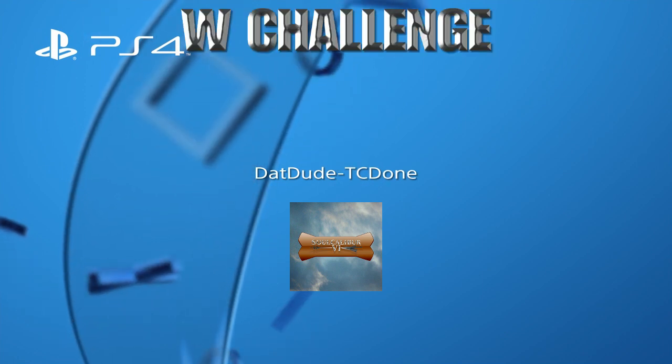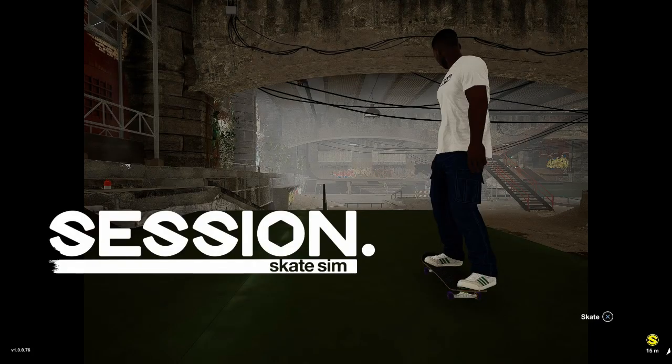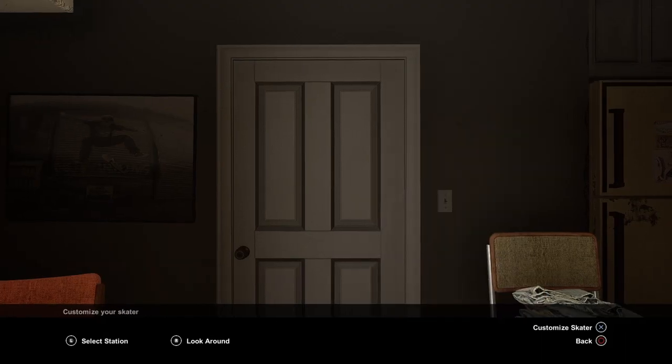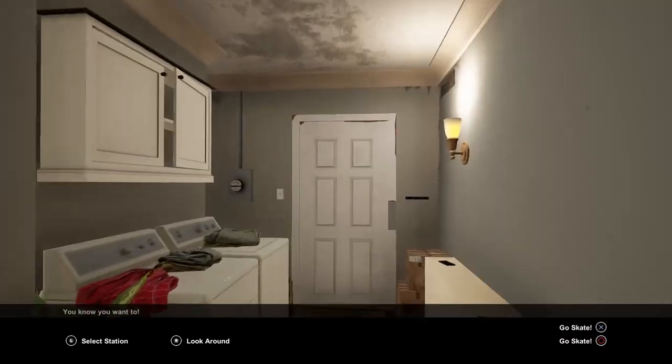I'll be showing y'all this weekly challenge on Session: Project Skate Sim. Right here, who you're going to want to pick is a pro skater, but specifically, you're going to want to pick Nora. It's just like in real life, the manuals are excellent, damn near perfect.